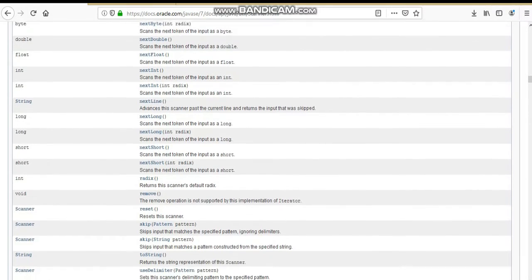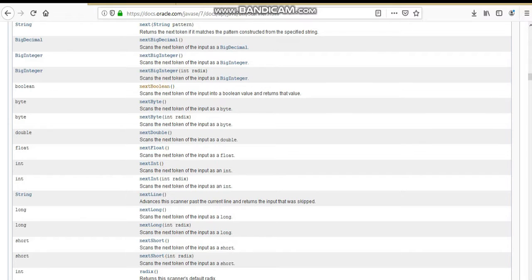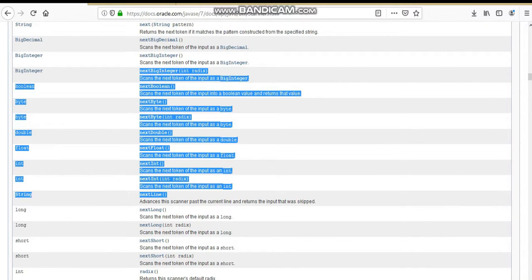If we go back to the Java documentation in the Oracle, here we can see all of the functions listed in Scanner.